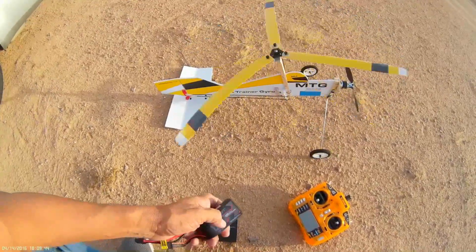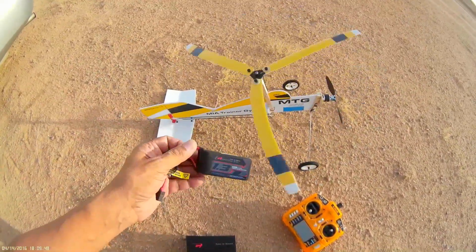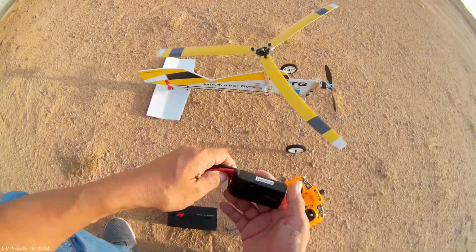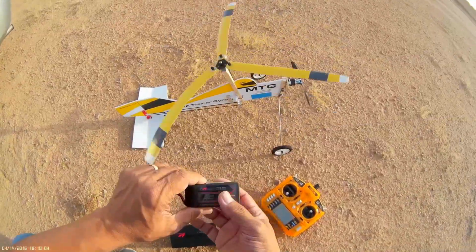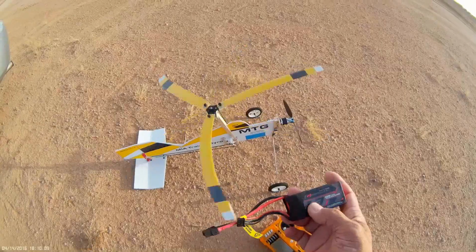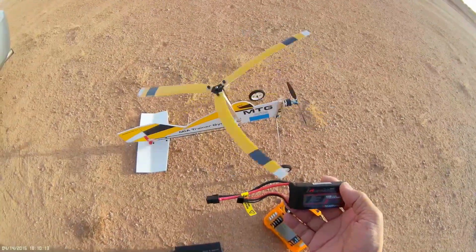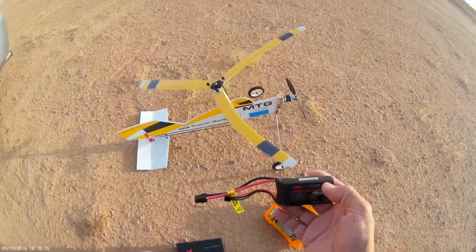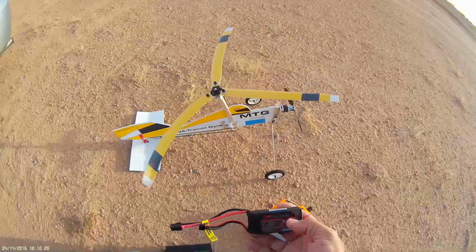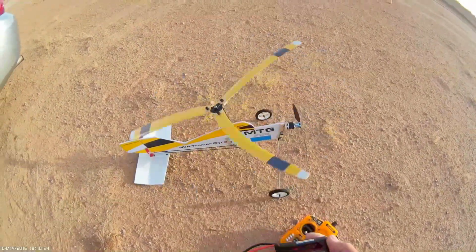There are a lot of people doing some tests on these, and you can go online and watch the videos on YouTube, and you can see how people are testing these latest batteries, graphene. Supposedly the internal resistance on these graphene batteries is supposed to be very low. So what that means in terms of flight time is that you're going to get a lot more duration, and it's going to hold the charge a little bit better than the typical lithium polymer batteries.